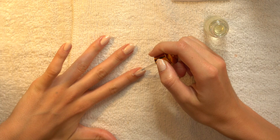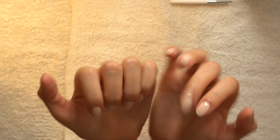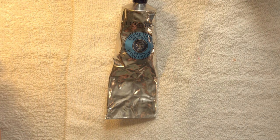All right, and then I'm just checking to make sure I didn't mess anything up. They look pretty good. Another handy trick I actually have, if you happen to ding your nails while they're still wet, you can lick your fingernail and it will smooth out the polish without messing up the nail. It tastes a little gross and I'm sure it's probably not good for your health in the long run, but it's just a little tip I picked up a long time ago and it's worked a lot for me.